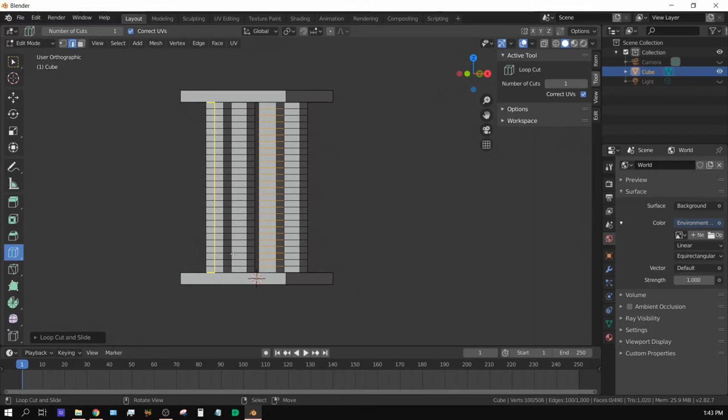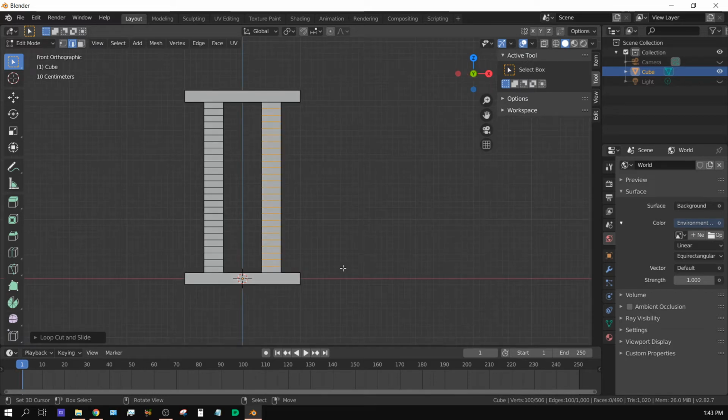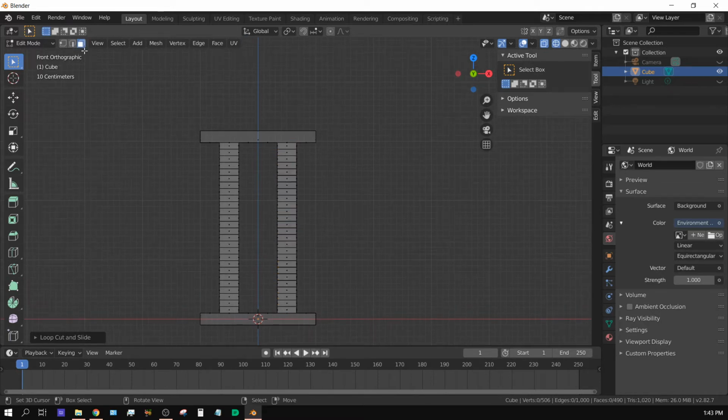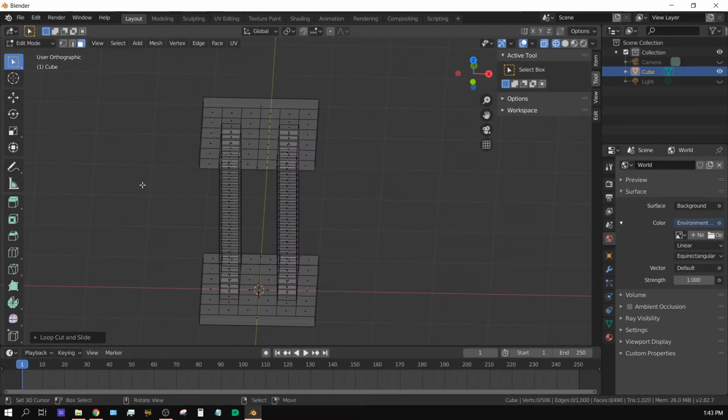Alright, with edge loops cut into all of those, go ahead and click on your arrow up here. And then, 2.82 is a little glitchy for some reason. And then go ahead and press 1 to go in the front side view. And then press Z to bring up this menu and choose wireframe. Put it on face select, and make sure you don't have anything selected, which you don't.